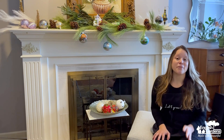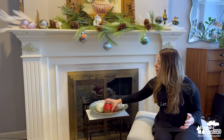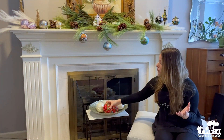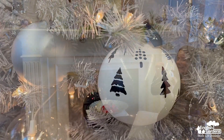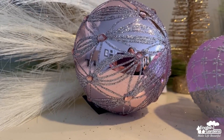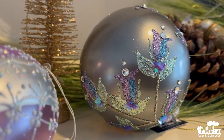One of my favorite parts about the Mary Marie collection is that there is something that will match truly any theme or color palette. Whether you like a more traditional look — you know, that classic red and green — this is amazing, for example. Or maybe you like a pop of color like a bold blue, or a black and white. This is one of my favorites in that black and white collection. You're bound to find something that will look beautiful on your tree. Another one of my favorite color palettes is that purple, rose gold with silver and gold detailing. There are just so many to choose from, and I guarantee you will find something beautiful for your tree.